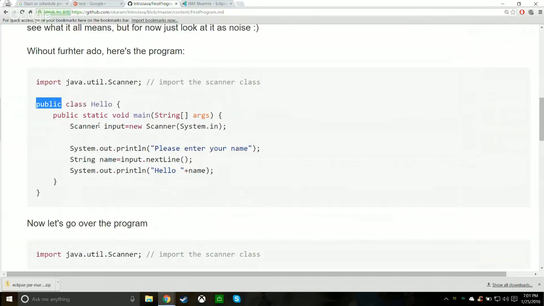Now, in Java, the input and output system ended up being messy because they did like 7 versions. And so this is kind of the nice version. It uses the scanner class. Now, when we do big programs, we may end up with hundreds of classes.